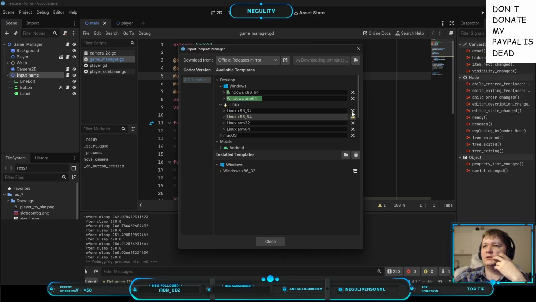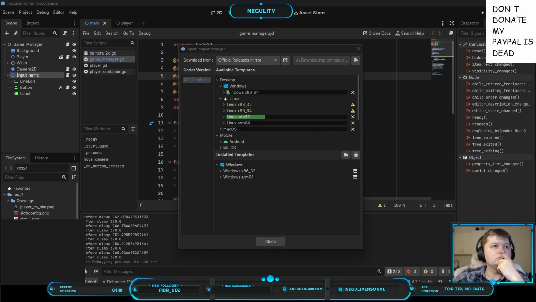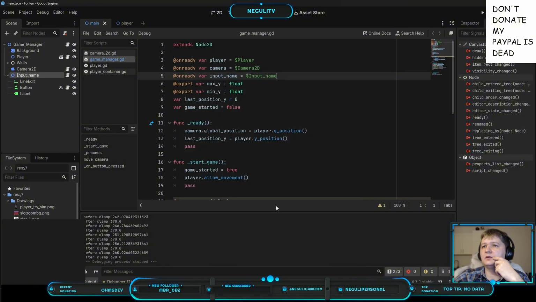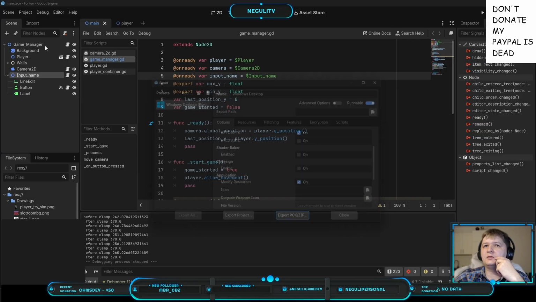I actually don't want Linux. I'm not doing Linux. Stop it. I hope it won't crash because I changed my mind in the middle. Looks like it's crashing. Cancel. Okay.